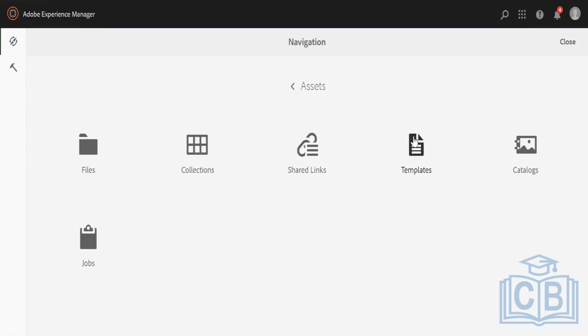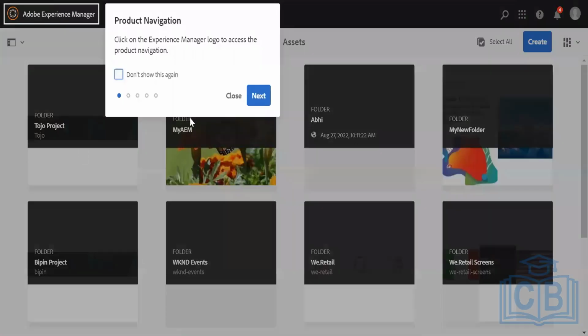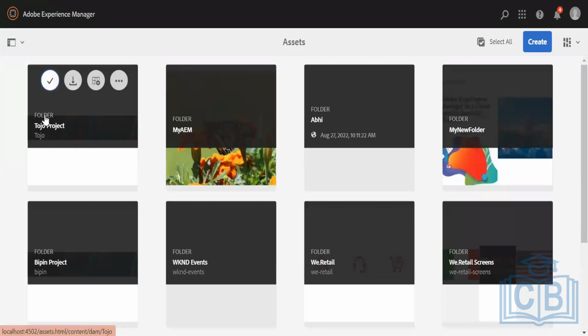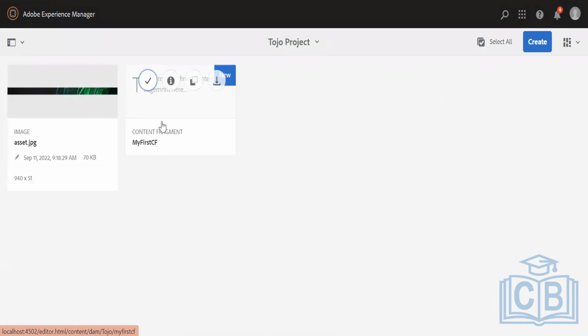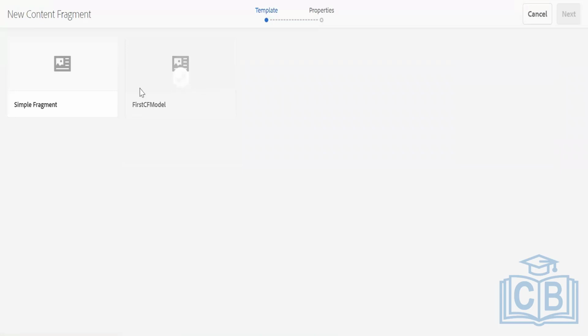Great. So if I go below the assets, files, now if you have to create your content fragment below this, you are having your content fragment model, which you have already created. So once you create any new content fragment, you should get the option to use that content fragment model. Unfortunately, you still won't be able to see your content fragment. Okay, you are able to see your first content fragment model.